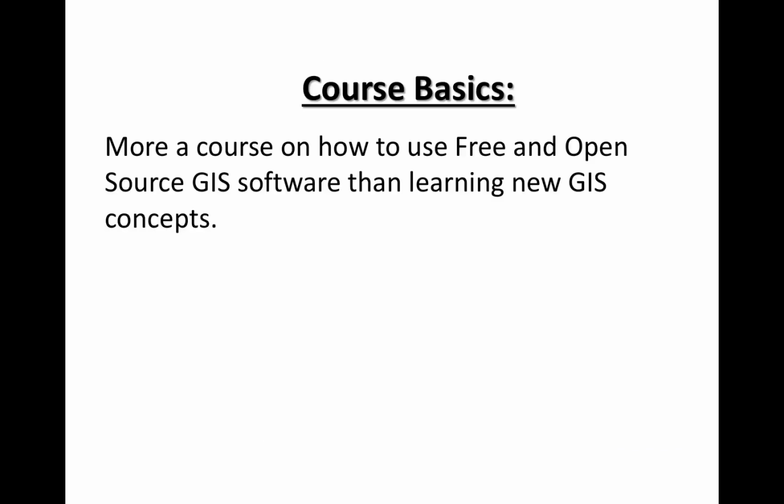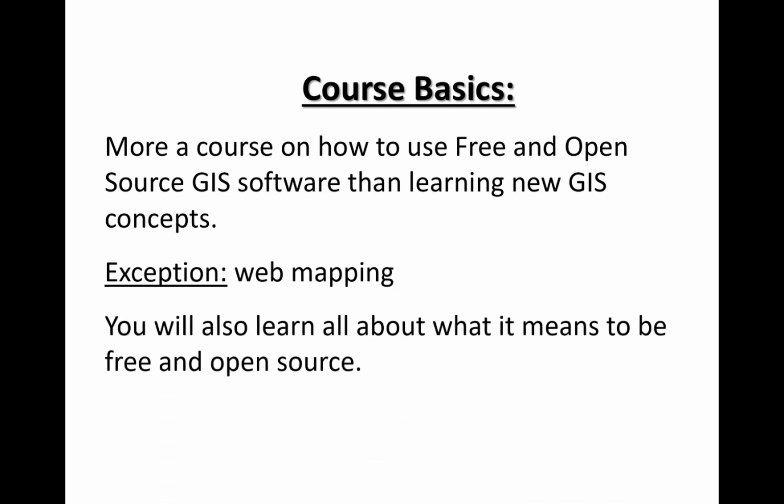They're both still available on Amazon and are great resources, but as I mentioned, they're getting a little bit out of date. So this course is going to be a course on how to use free and open source GIS software. So it's going to be a little bit more about how to use this kind of software than it is about learning new GIS concepts. The exception will be web mapping. I still believe this is the only place in the program that this is covered. We're going to talk about setting up data to be streamed across the internet as services, and also how to stand up a simple map viewer. And you're going to learn a lot about what it means to be free and open source, especially this first week of the class.